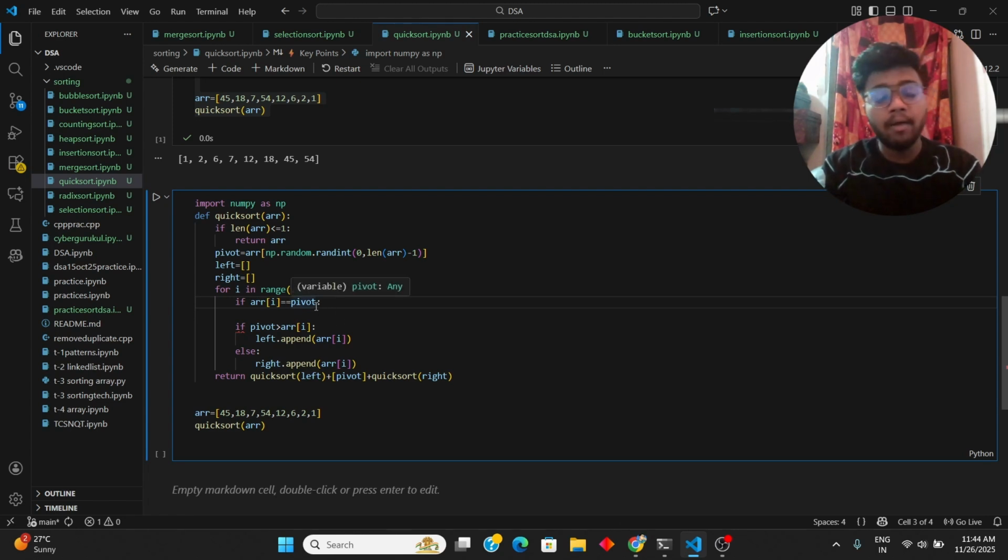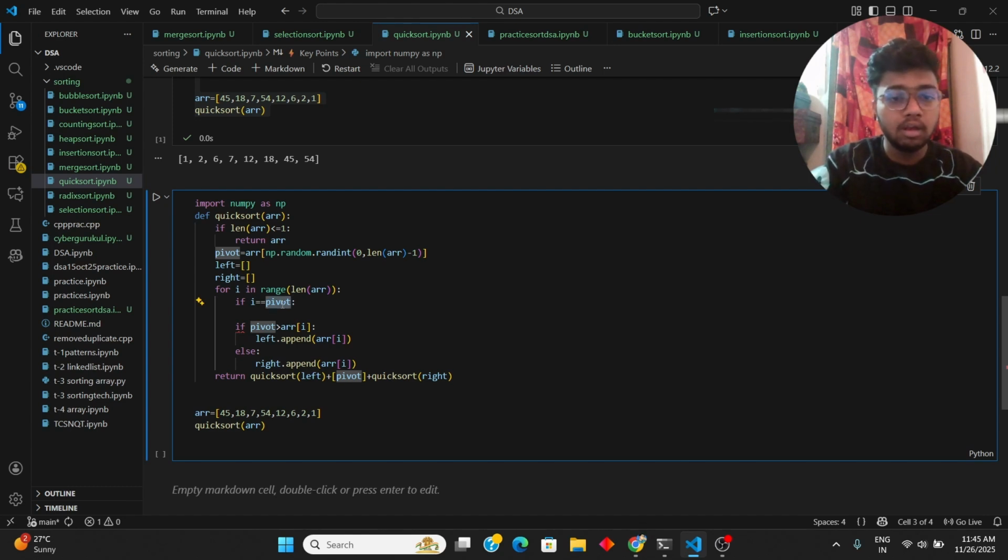Just here, the mistake I made is that I am iterating over the element. We don't have to iterate over the element; we compare the index. What if the element is the same? Like if I pass 54 twice, then it will ignore the element two times. So we just have to ignore the index of that element.